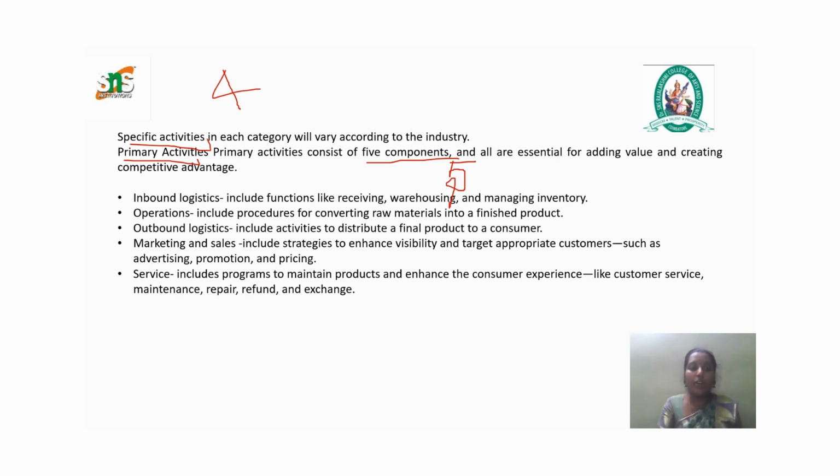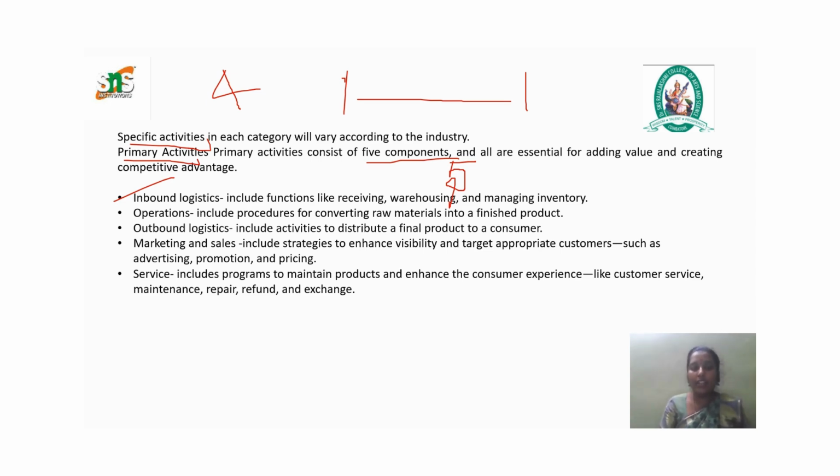Firstly, speaking about the primary activities. Primary activities are all those activities concerned with buying the raw material through to taking it to the end customers. All the activities in between are called primary activities. The first one is inbound logistics. Inbound logistics is the logistical activity that takes place within the organization before taking the product to a customer.